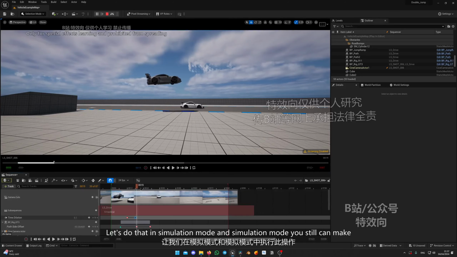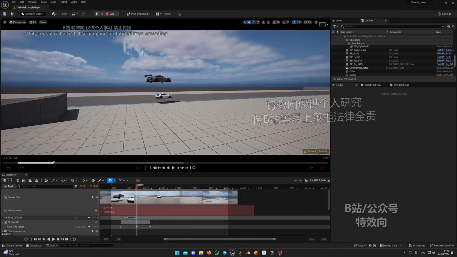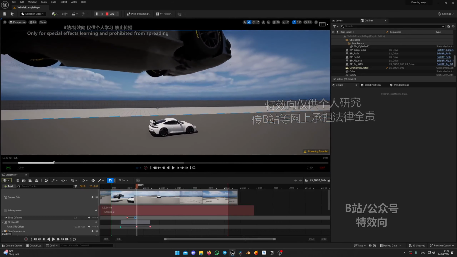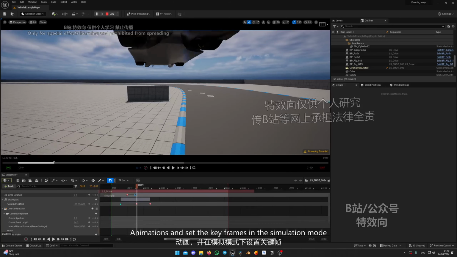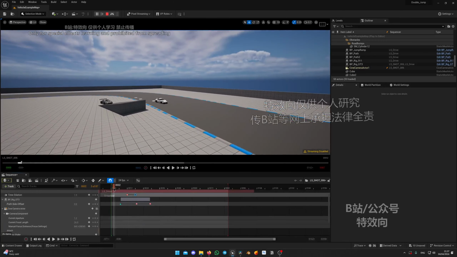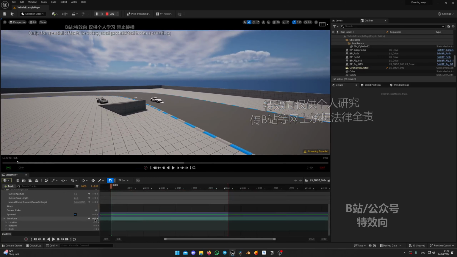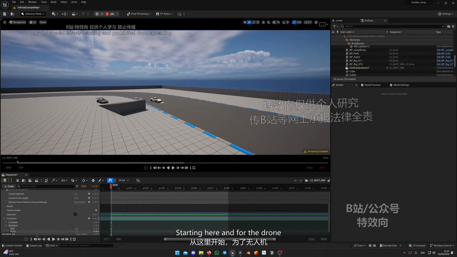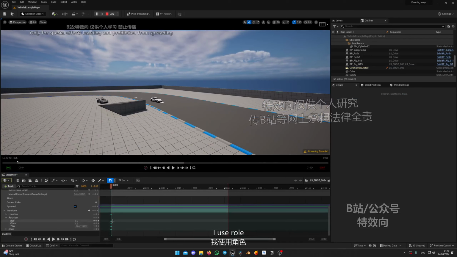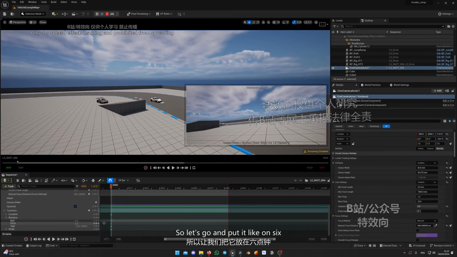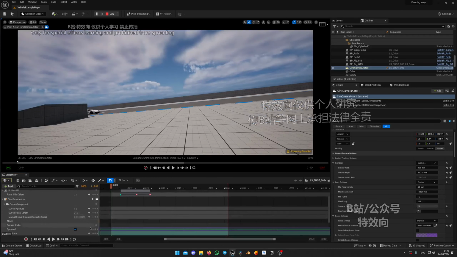In simulation mode you can still make those cool animations and set the keyframes. So okay, that would be transform, starting here, and for the drone I use roll for maneuvers. So let's put it on 6.